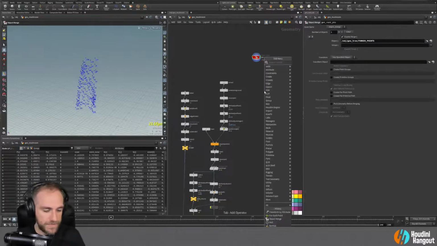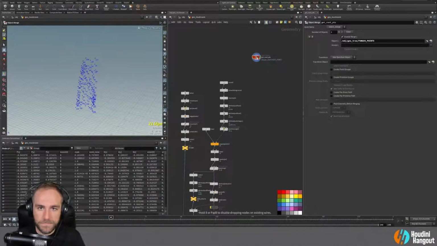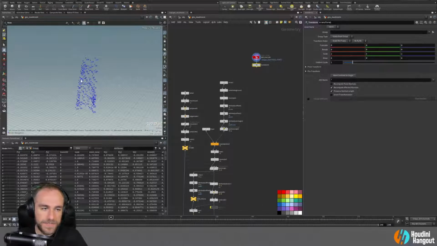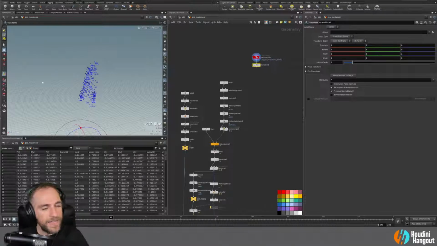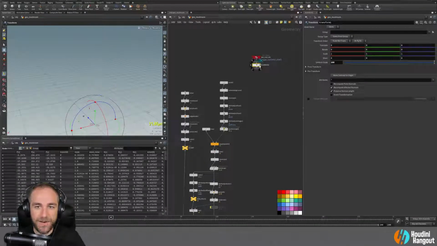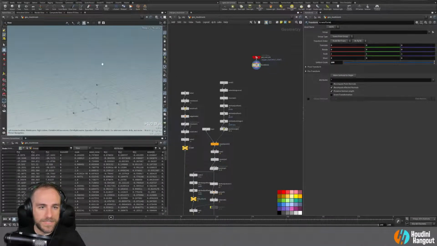So let's take this. We're going to do a transform. Because I made this a little bit smaller, these points are like, I probably should have, anyways, it's fine. We're just going to make this bigger so that it's the same scale, right? So now these points should be at the scale. Where'd they go? There they are.